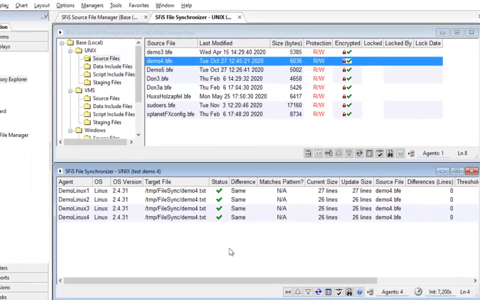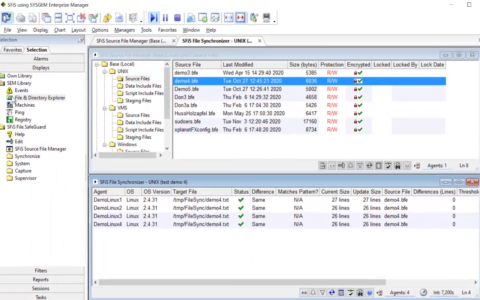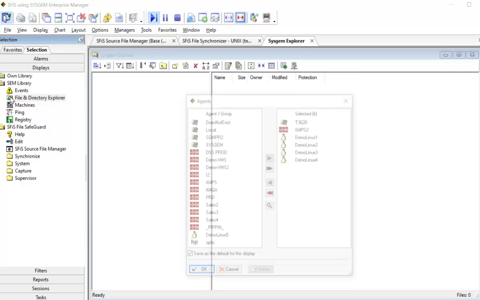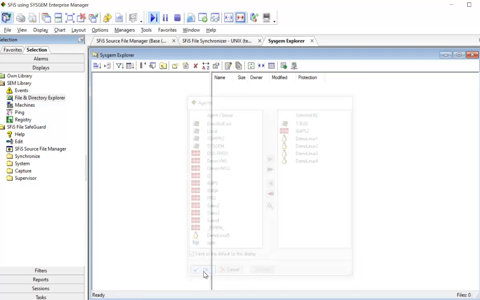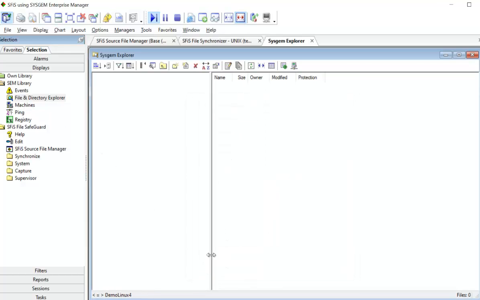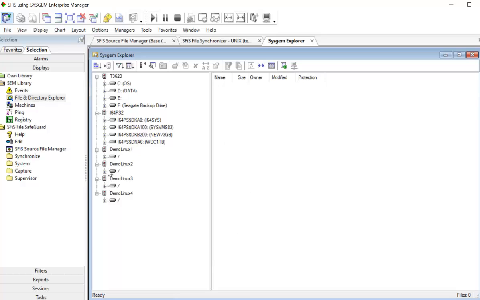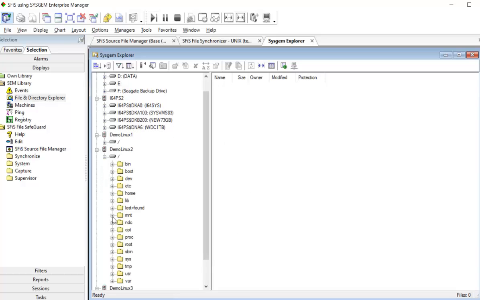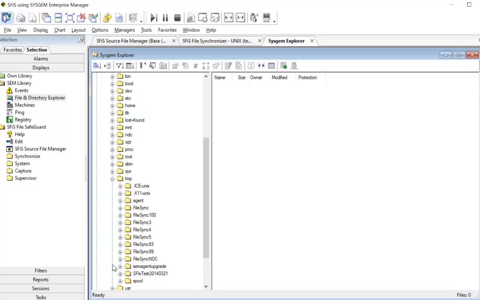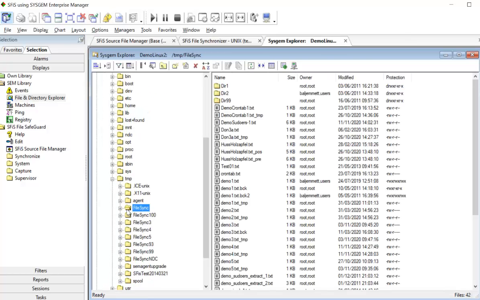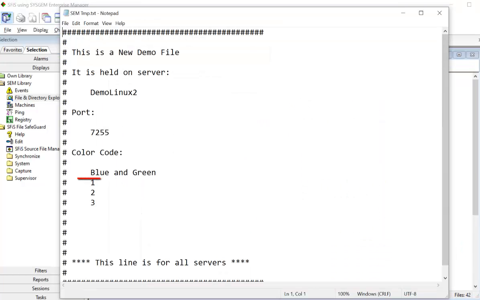As one final test, we will use the File and Directory Explorer again and have a look at the file on the target server. The file has been reset to conform to the source file.